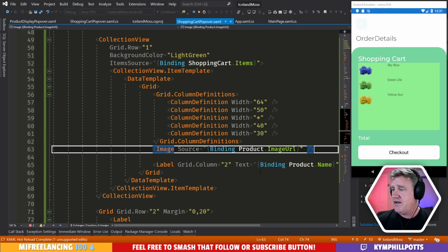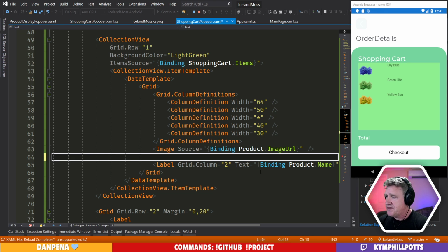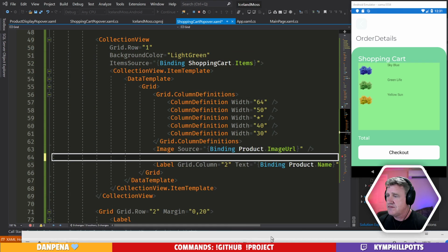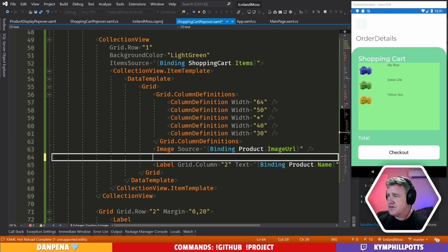Yep. Okay, that works for me. In the second column, we've got the number of items. So that's going to be a label which has a text binding to the count.